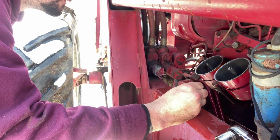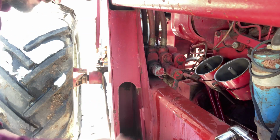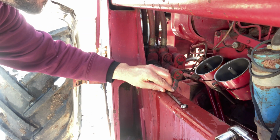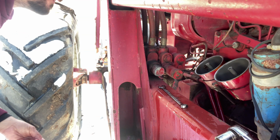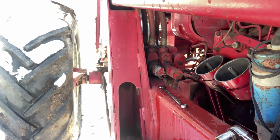If you have to do this, I wouldn't recommend using warm water. I'd use some type of diesel treatment or even diesel fuel itself. Just something to warm up the ice, and then it'll turn back into a liquid and you can drain it out of the drain holes.